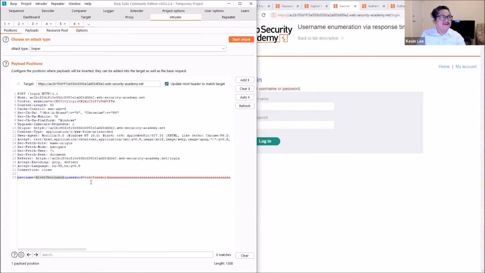Another thing we're going to need to do when we attack this particular lab environment is add an extra HTTP parameter to our request so that we can spoof our IP address.